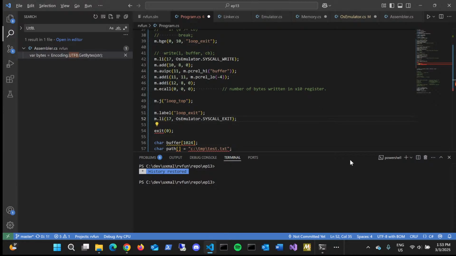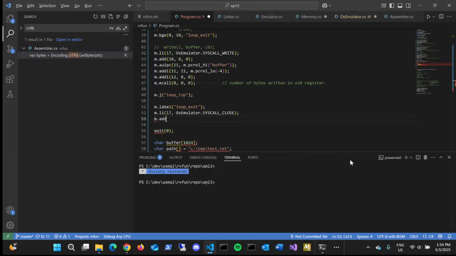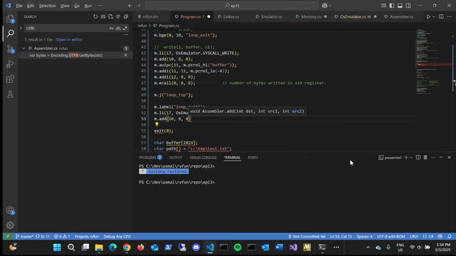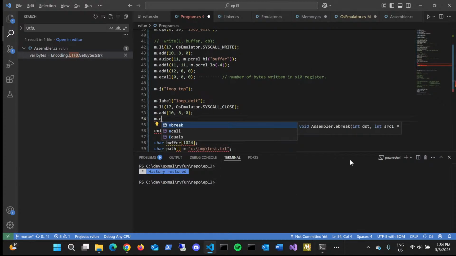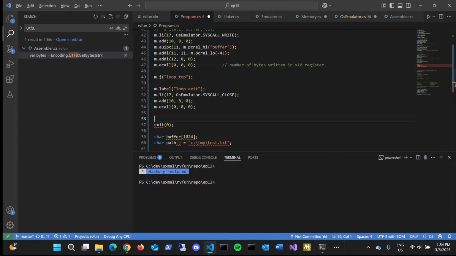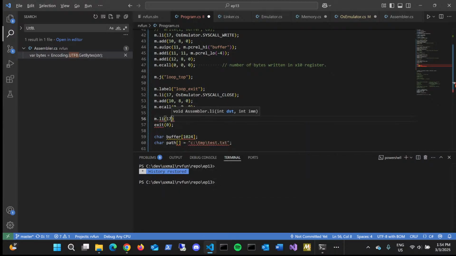We probably should do a close though, just to be proper. We did implement the close system call. So let's close this correctly. We select the system call for closing, and then we have to copy the handle from register 8 back into register 10 again because it keeps getting clobbered. Then we issue the system call. This should close that handle. And finally, when we're done, we are now ready to terminate the program.